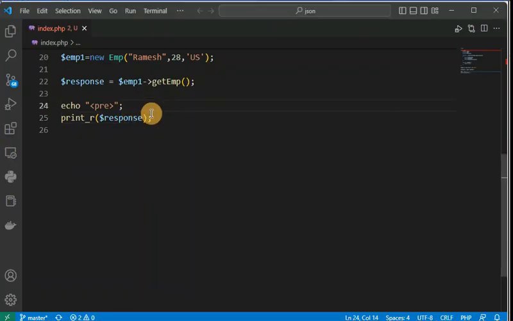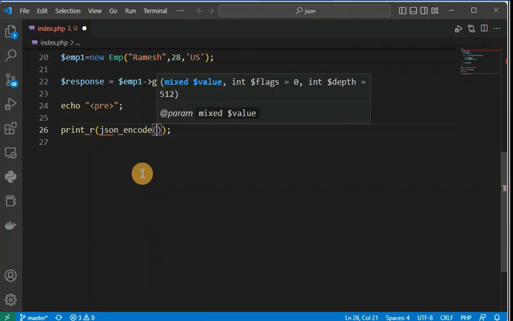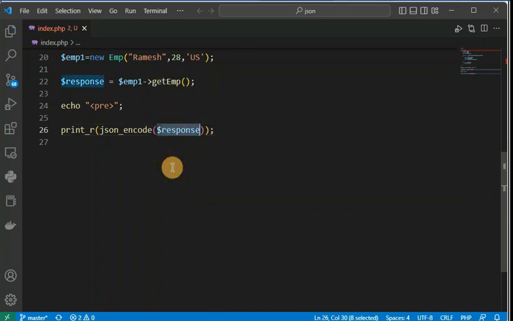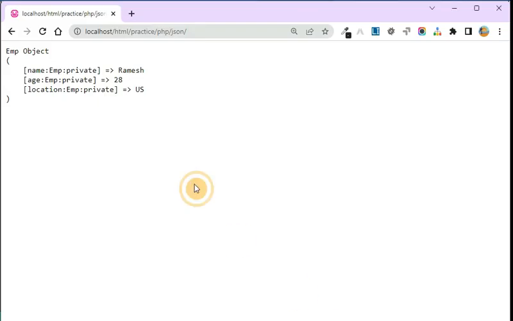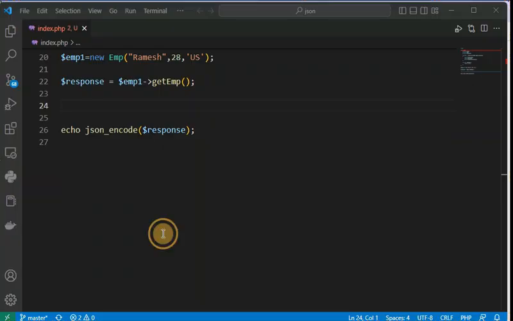So let's suppose we want this in JSON format. How can we do that? We have to use json_encode. We are going to encode the object, so this object we are going to encode in JSON format. So we used json_encode. Let's see in the browser. So this way, guys, you can see the response is there. It has just encoded the given value in JSON format. You can see here this is encoded.